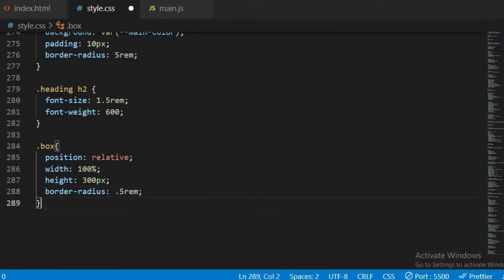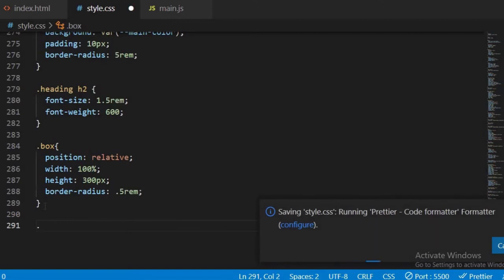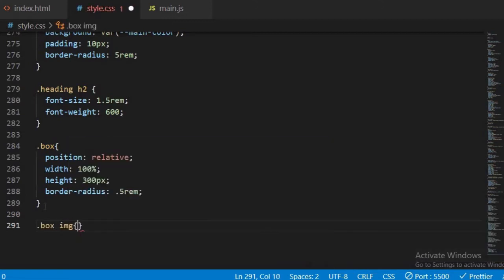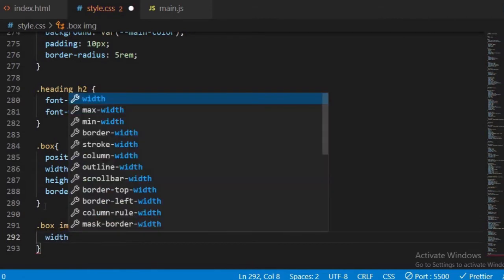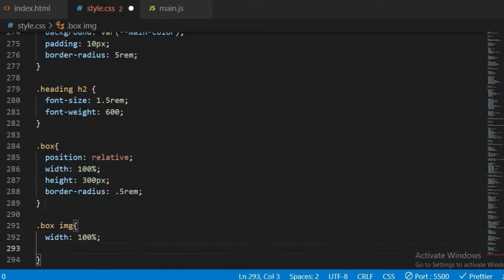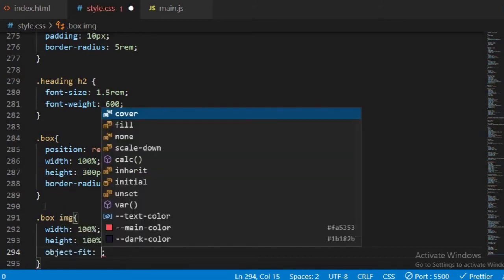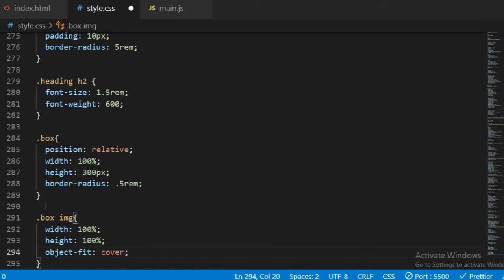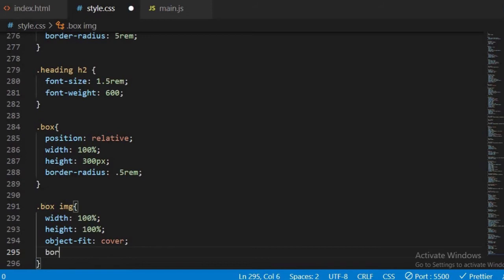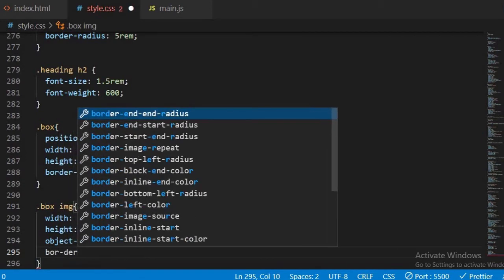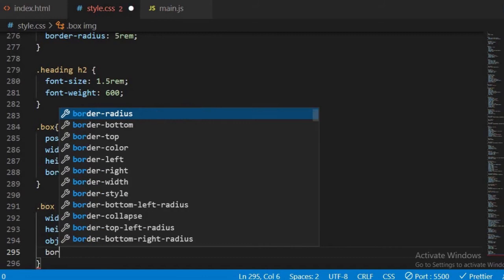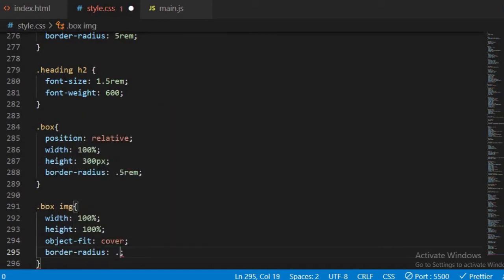Okay, so now let's grab the image. So box img, and we want to give this a width 100%, and let's give this height also of 100%, and let's give this object width of cover. So we want this to cover the whole container, and also let's give this a border radius of 0.5 rem.